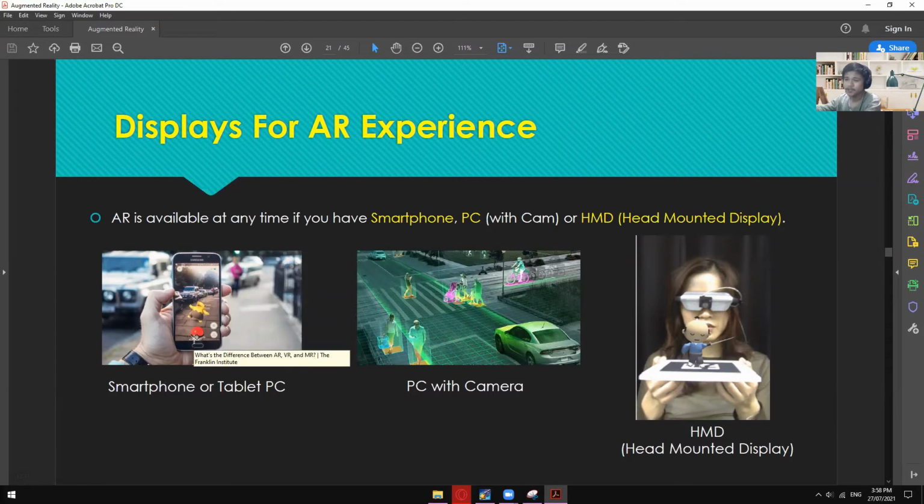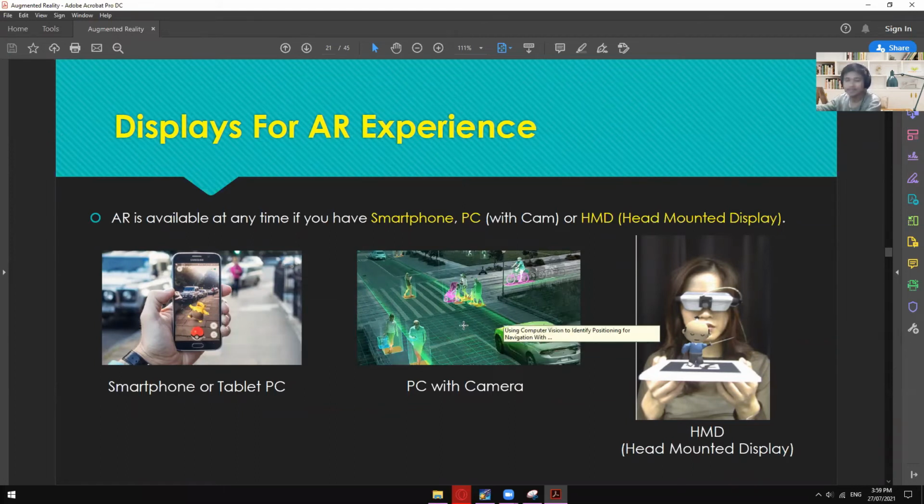So yung nilalaro nyo, okay, na Pokemon, maybe kung nalaro nyo to dati. So nakita ko lang to dati. This one looks amazing actually. Pero I don't know, maybe delikado siya kasi yung iba pumupunta pa sa gubat, pumupunta pa sa mismong gitna ng road para lang mahuli yung Pokemon na yun. Okay? So, this is an example of augmented reality. I think until now, meron pa rin tong laro na to. Okay. So, you should try this one if you want to experience a game which has a technology of augmented reality.